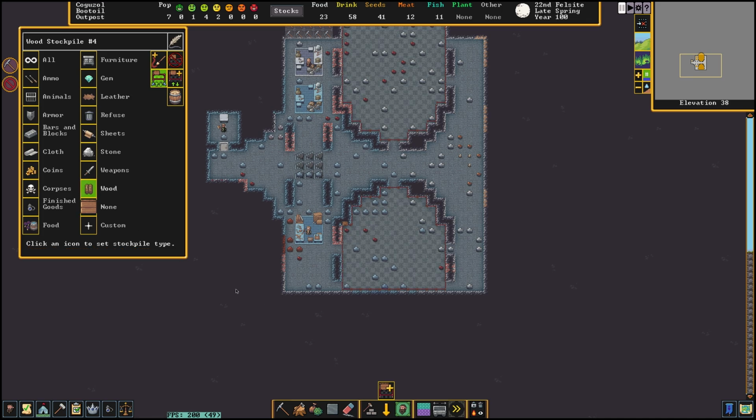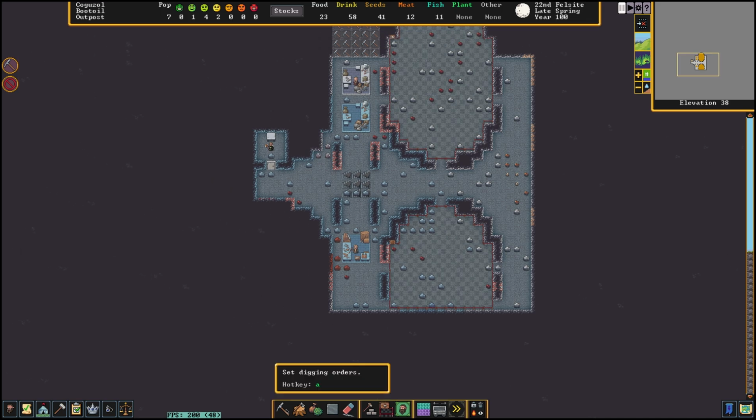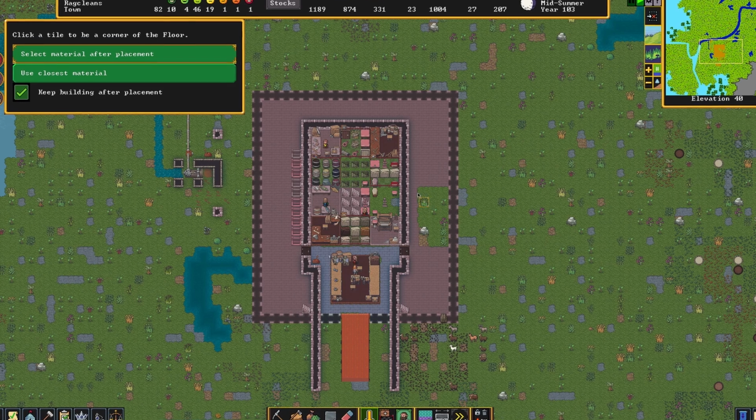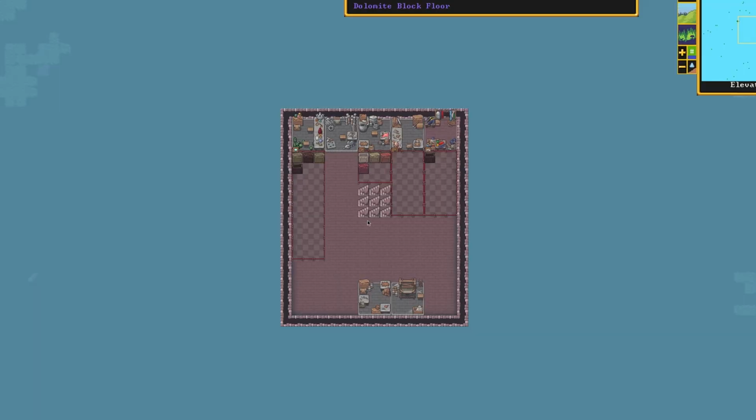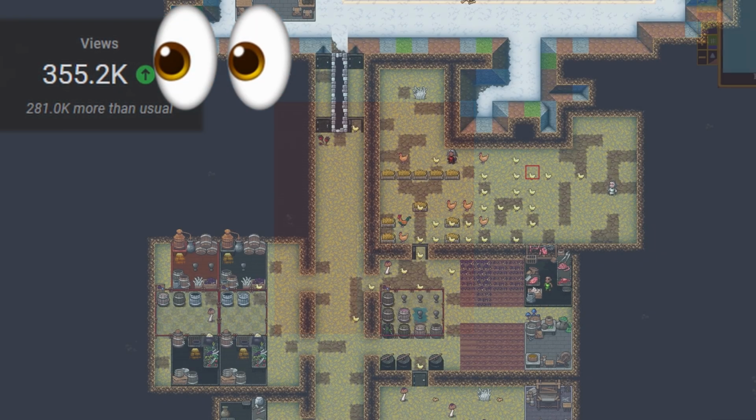Hello again. We're playing some more Dwarf Fortress today, and for some reason we're building above ground again. Why the above ground? Why? Well, because you sure seemed to like it last time.